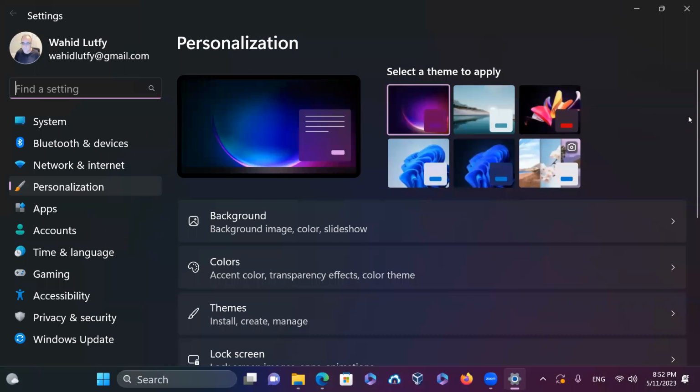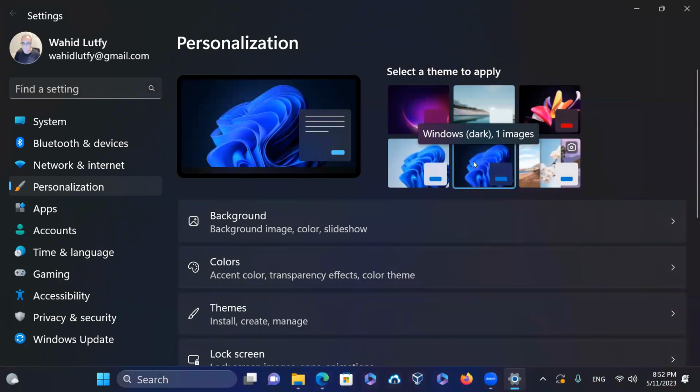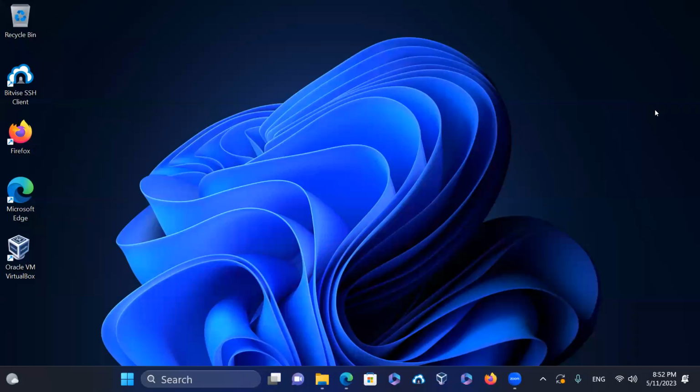You can download more from the web, where you can set your background colors and slideshows and everything. But at this time, I'm going to choose this one, which is the one that I started with. And that's my desktop here. I like the dark background here.